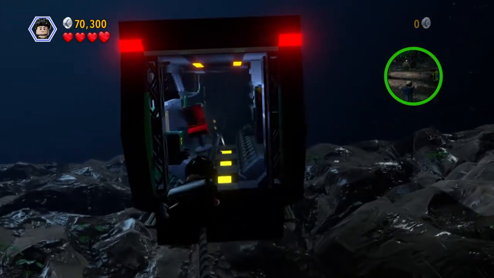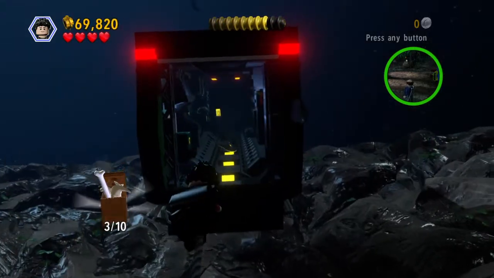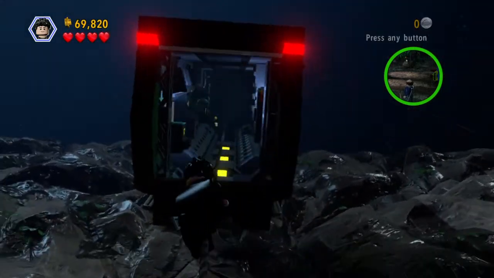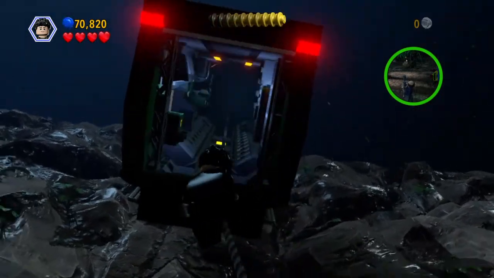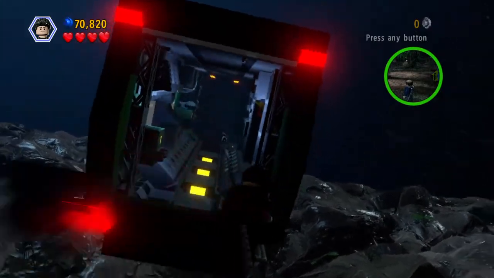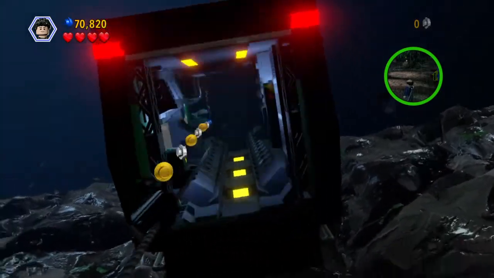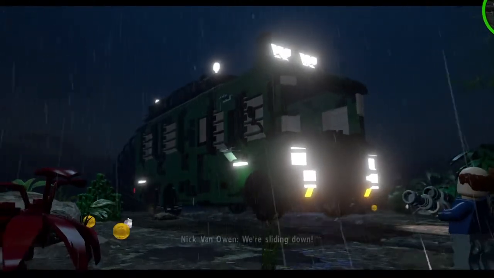Alright, let's climb the rope. Oh, dodge! That didn't work so well. Okay, we want to dodge to the left here. Get ourselves a mini-kit. Dodge to the right! You don't want to get hit by these things. Oh, we got blue studs. Okay, let's climb. Dodge. Studs, give them to me. I like the phones ringing. Uh-oh.